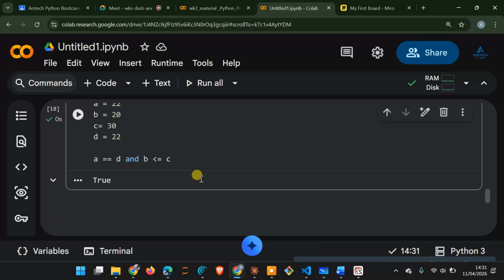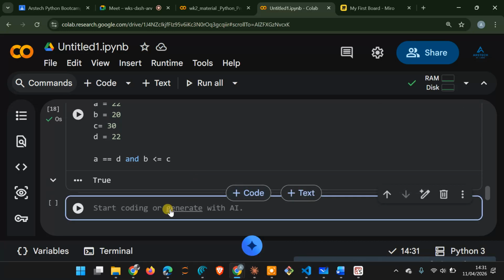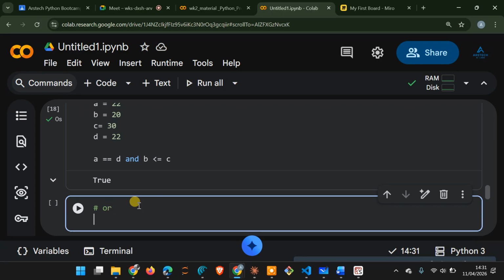Then we move on to the OR operation, I think. The same thing in small letters, OR operation. It's a bit similar to AND, but the major difference is that in the OR operation, even if one of them is true, the result is true. For example, let's use the same expression: A equals D or B equals C, starting with the one we have deleted.